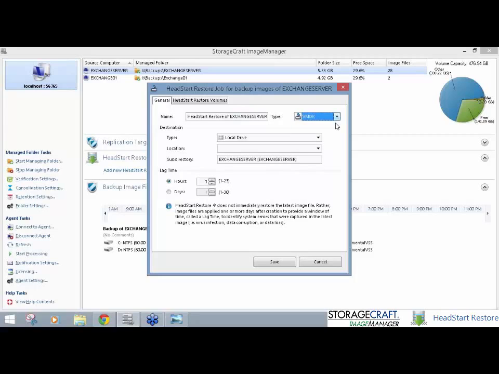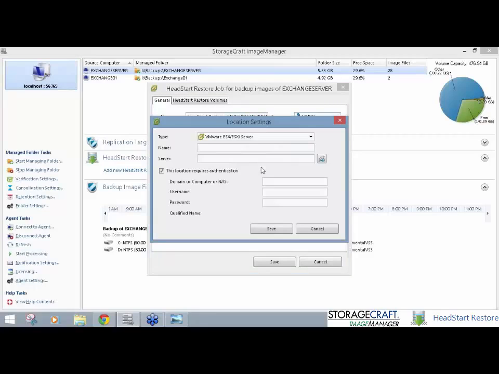For VMDK, we get some options around the destination. Obviously, if I save it to a local drive or a network drive, it's going to save it in a format for VMware Player. But if you specify ESX, ESXi, that's going to allow us to save it directly into the data store. So let's take a look at this option first, and then we'll come back and perhaps look at the other options. So select ESXi. Location, we now need to add a location to an ESX or ESXi server. If you are ESXi, you need to have the storage API function as part of that environment. So you put in your host and you authenticate with your root credentials to that host.